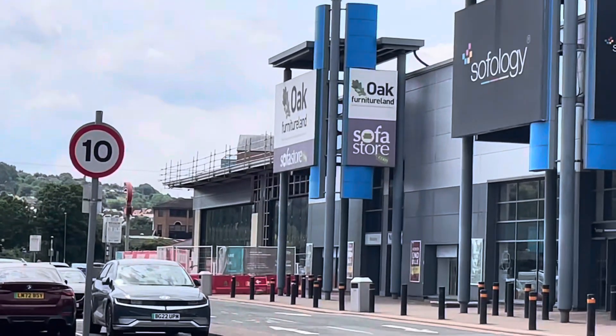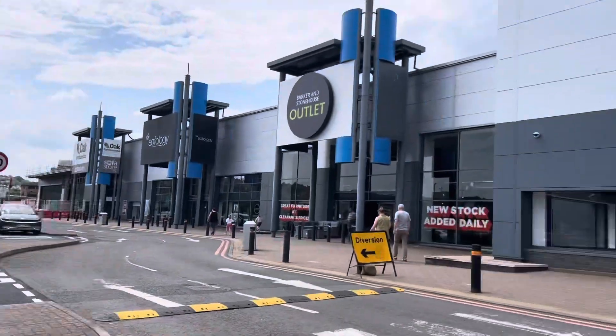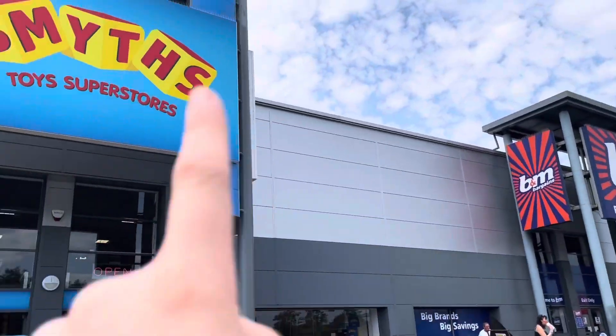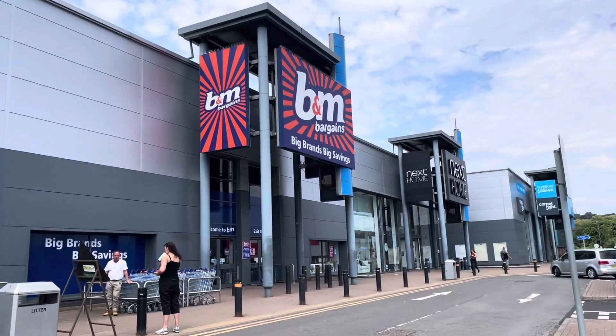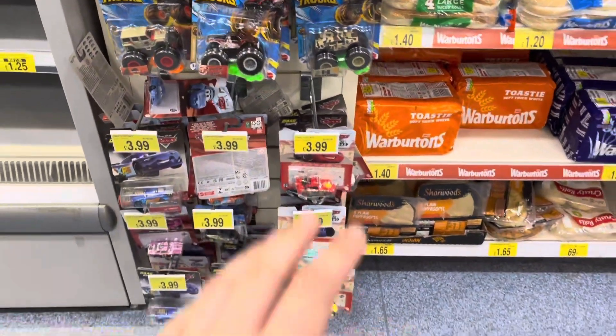It's been so long that Toys R Us is now demolished and turned into whatever they're building over there. But yeah, Metrocentre today guys — we're going to B&M, we're going to Smiths, and over to Asda. Let's see what they've got going on and update you on how the northeast England shops are looking. It's the 25th of June and here we go.